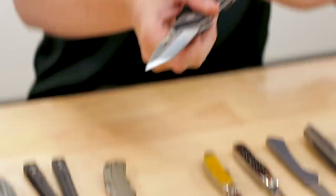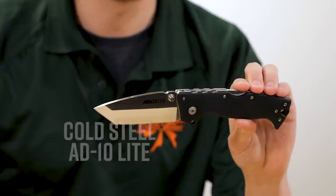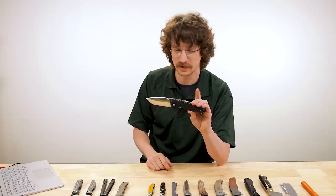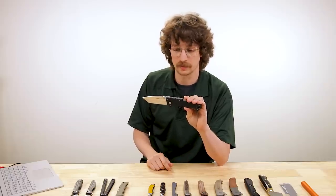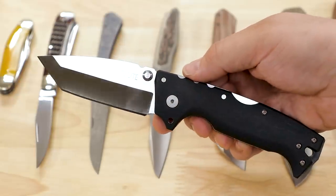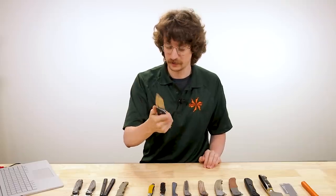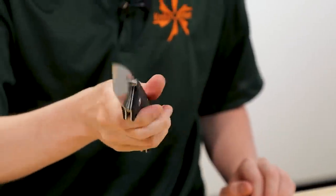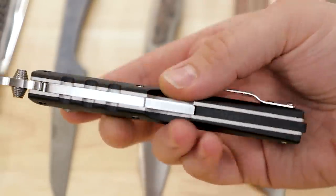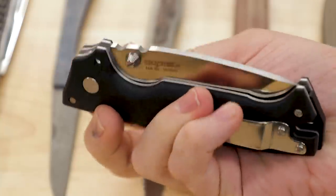We also have it in black. This, of course, is the AD-10 with the Tanto blade — another sweet Cold Steel, and honestly the only Cold Steel I personally own. Well, not this exact one — I have one of the original AD-10s, and I have really beat that knife up and it's come through with flying colors. So comfortable. It works well for David with his slightly larger than average hands, it works for me, and you'd have to be a real giant for there not to be enough handle here. And just the contouring, the wide flat clip — it all melts together into the kind of knife you're just going to want to push harder.